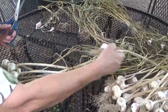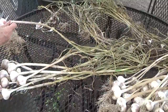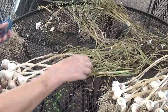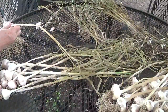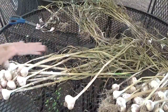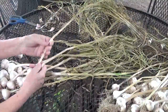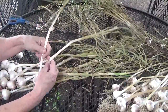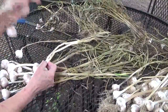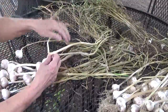I think I have an old video up of making these braids, but I haven't. Oh, there we go. Okay, there we go. Okay, now I'm just gonna. These have been sitting until they're mostly dry, but they're still kind of limber. They're not completely dry yet. And I'm just gonna cross over 3 of them just like that, and just to start braiding, just like you braid hair.